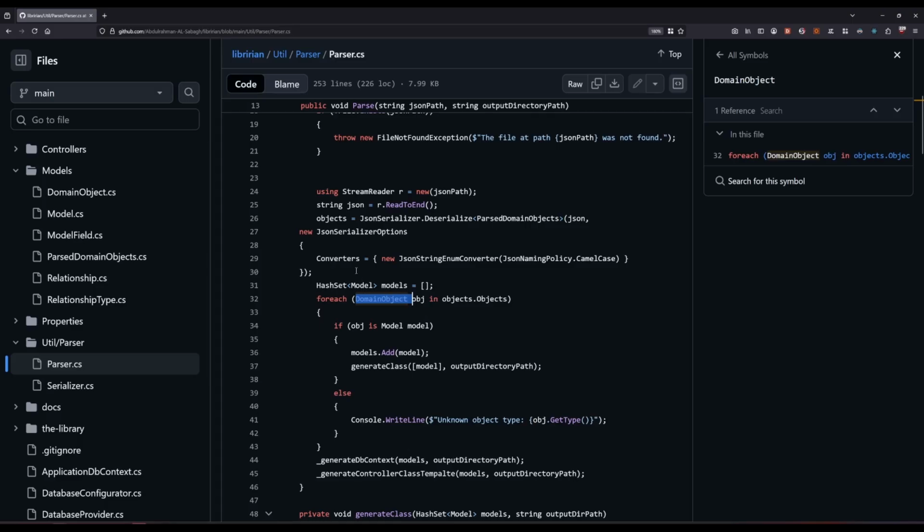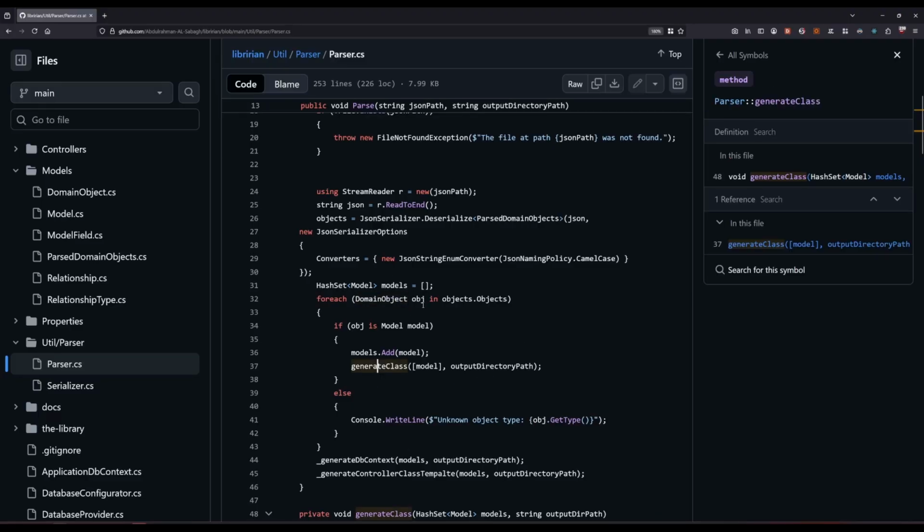But that should really not be allowed, because then the parser can't do anything with that anyway. It would then need to implement a specific interface instead, and then you can go generate class on that interface or something like that. And then this would still be redundant, because then you would check against the interface instead.